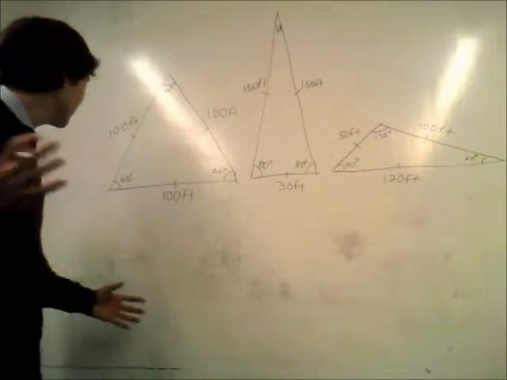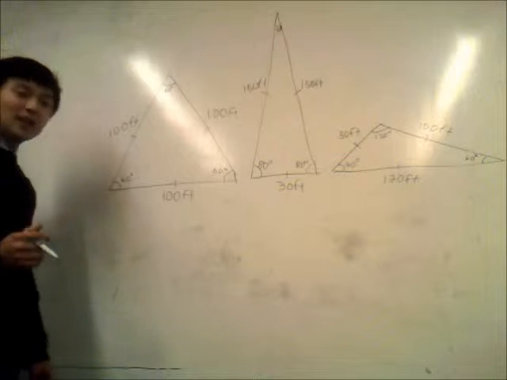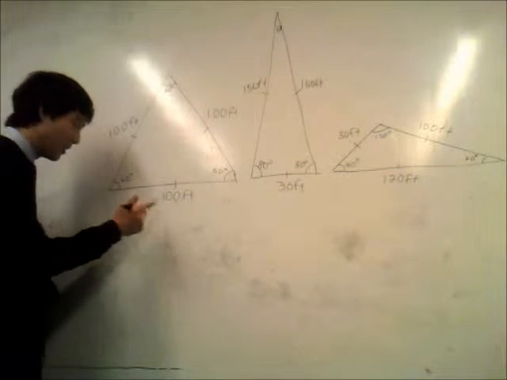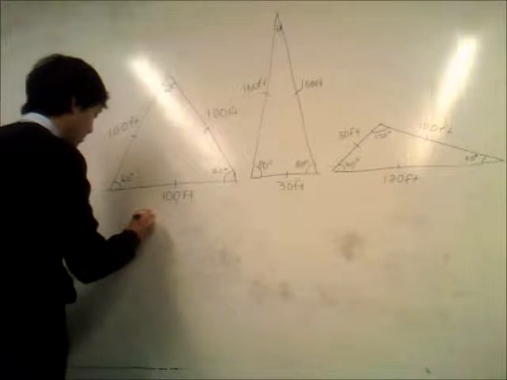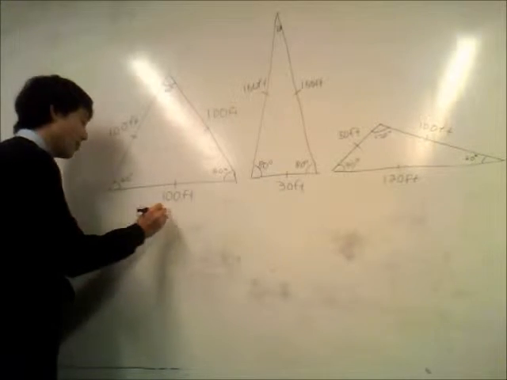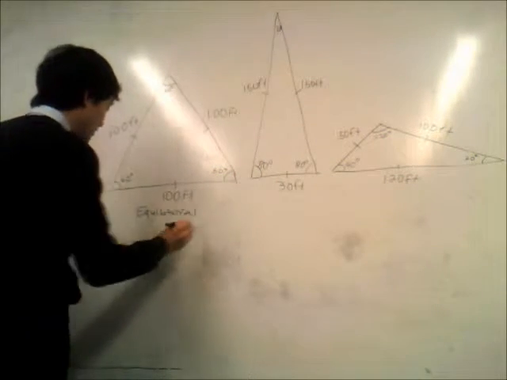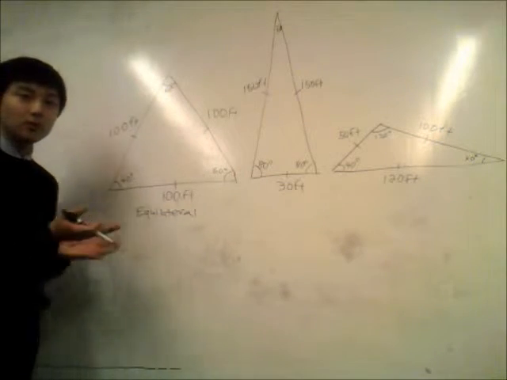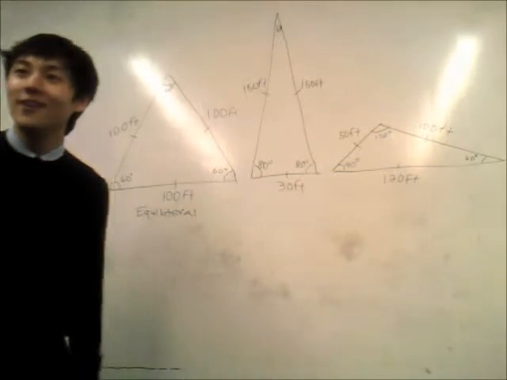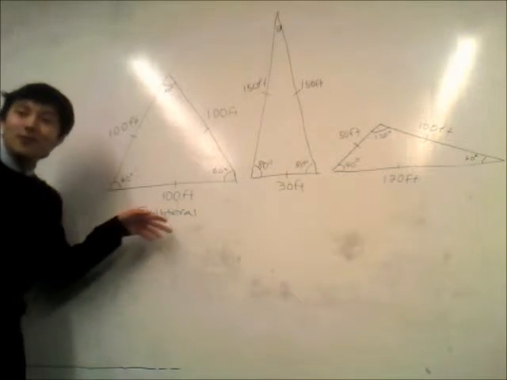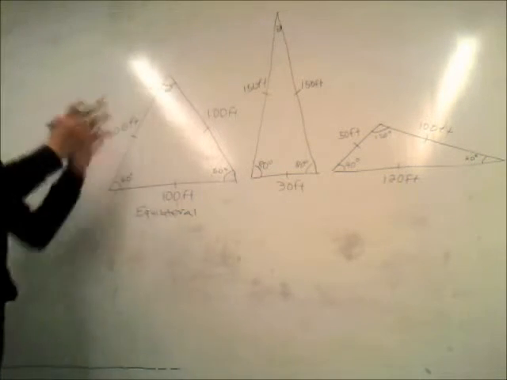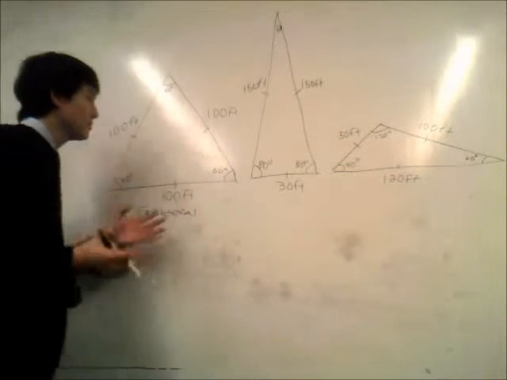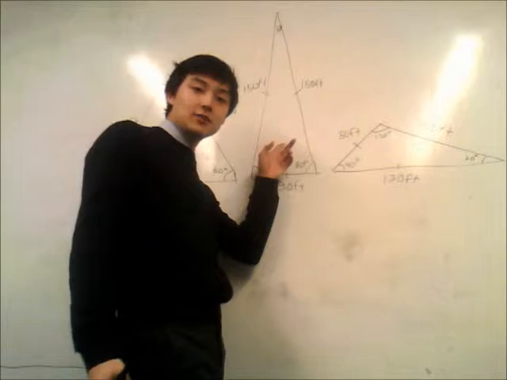Wow, isn't that weird? So, scientists and mathematicians call this type of triangle an equilateral triangle. Now, what's specific about equilateral? Or what can you find in this word equilateral? That's right, equal, right? Everything is equal in the equilateral triangle. Wow, that's easy. Now, we go to the second triangle.